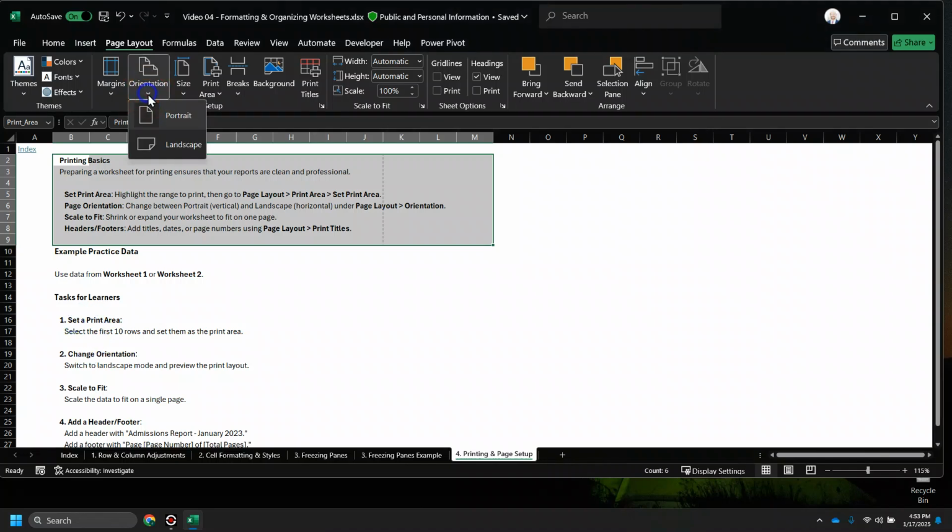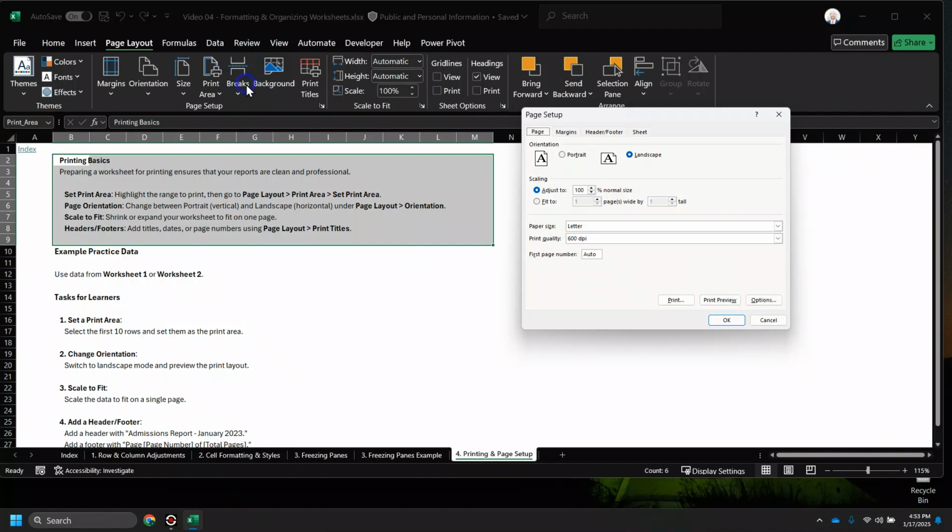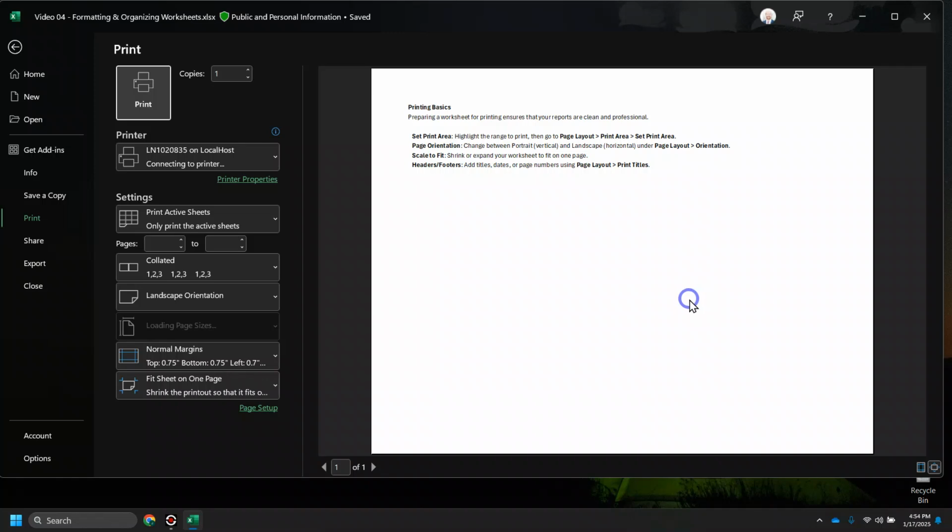By going here in the page setup options, you've got that simple switch from portrait to landscape. So now we're going to have it look as a landscape, and you don't see that line item anymore, so it's probably going to work as we need to, but I'll just show one other way that you have to scale this to fit. And so the primary way that you do that is in the additional options for page setup. You can see here there's a fit to, and so I'm going to choose fit to 1 page wide by 1 page tall. And there I also am going to choose print preview to just make sure it's looking like I want it to look.